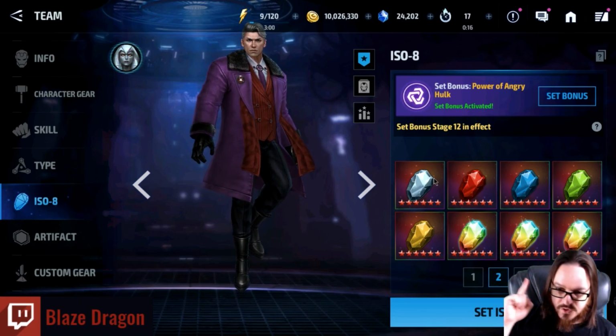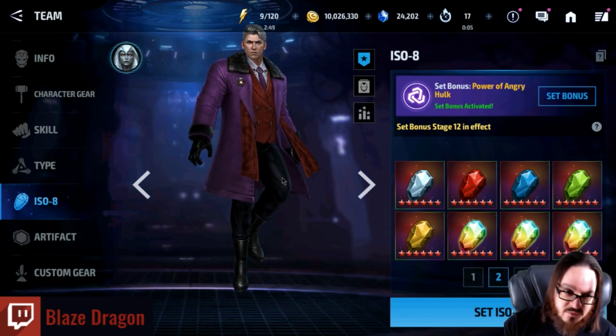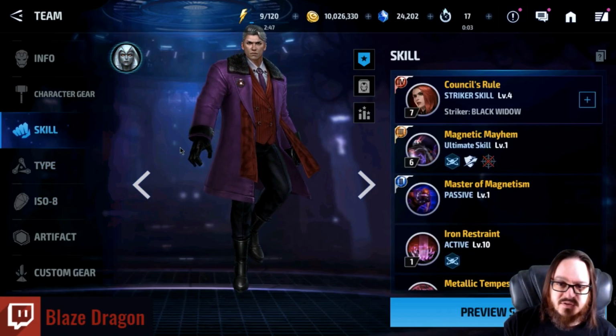Make sure they're all 6 stars in red. Any of the attack sets, POA, Overdrive, or Hawkeyes would be good. What you use, either go with what you roll or what your account needs, because each of them have slightly different boosts, but we're not going to cover those details in this video.